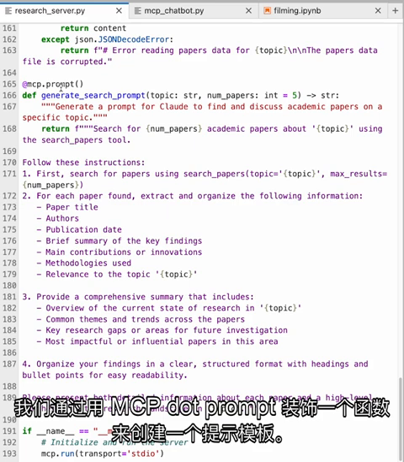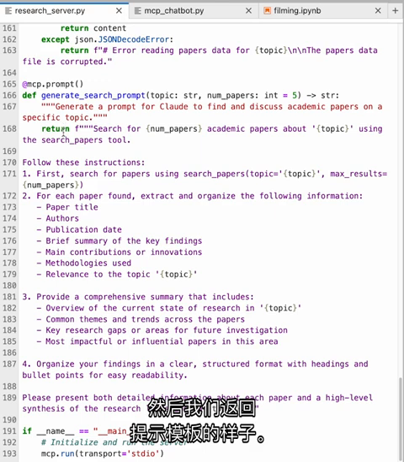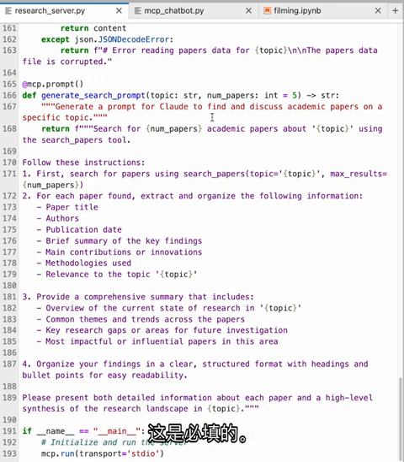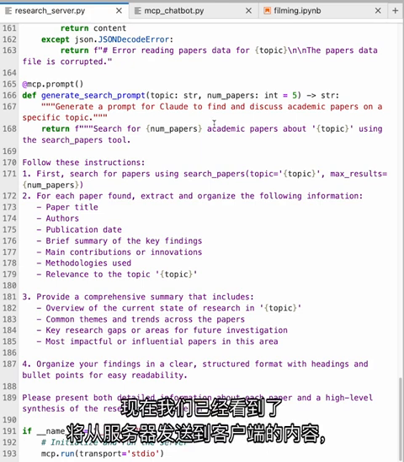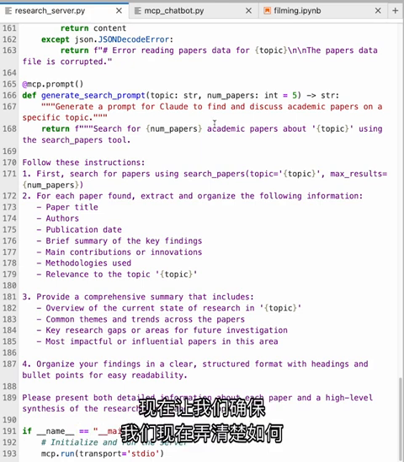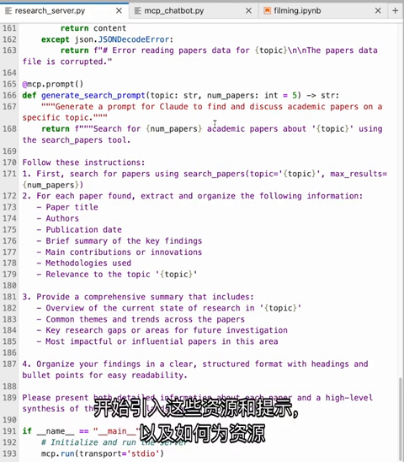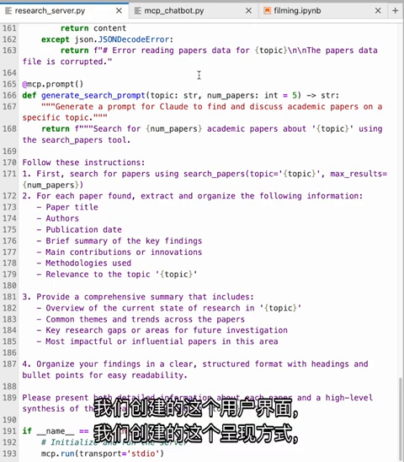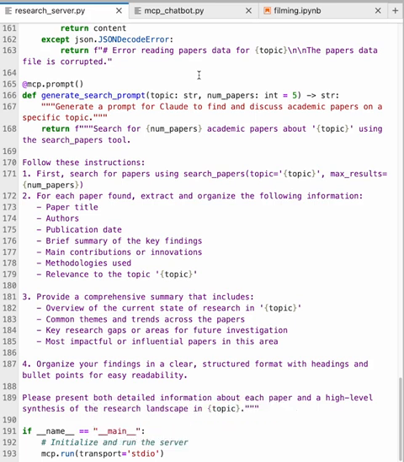We create a prompt template by decorating a function with mcp.prompt, and then we return what the prompt template looks like. All that we're going to do on the client side is have the user put in the number of papers, which is optional, and the topic, which is going to be required. Now that we've seen what's going to be sent from the server to the client, let's figure out how to start bringing in these resources and prompts and how to create a UI for what the resources and prompt templates should look like. This UI that we create, this presentation that we create, is completely up to you as the developer to make.